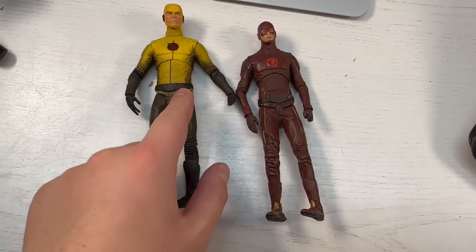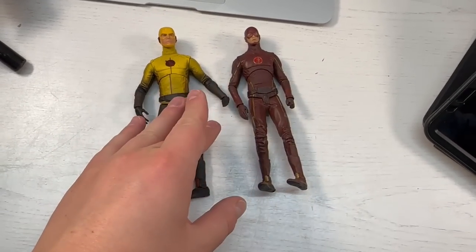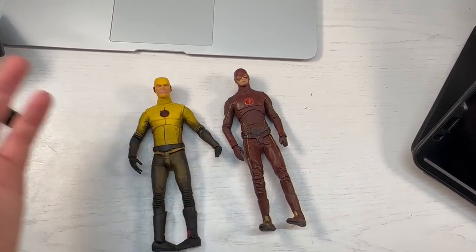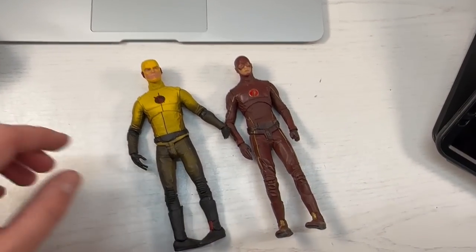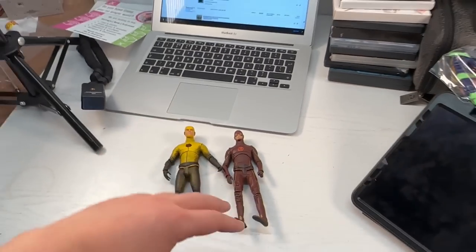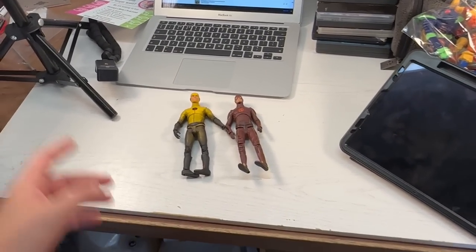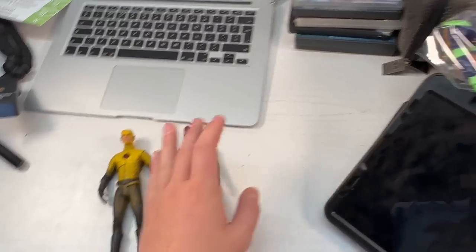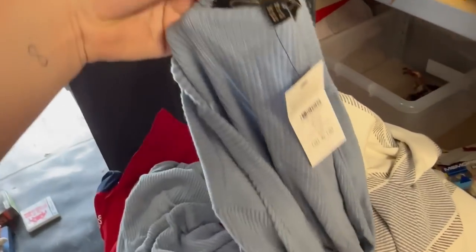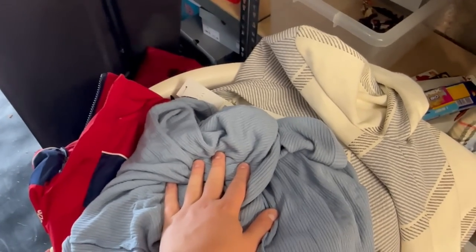The last two sales I picked — we've got the Flash figures, I think it's Flash and Reverse Flash. I never really watched The Flash, not a massive superhero guy. £30 for those — came in that big bundle with the Ninja Turtles. Same with the Bucky O'Hare — great profit in those. And then this is a Lipsy London Waterfall Cardigan, size 14, gone for £19.99. That was about £3, so good profit. Now I'm going to get all this packed up.